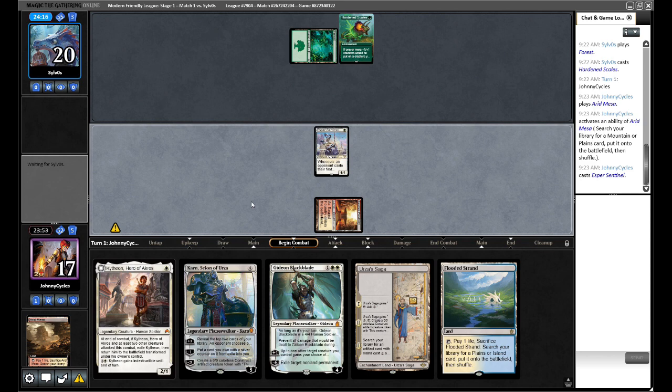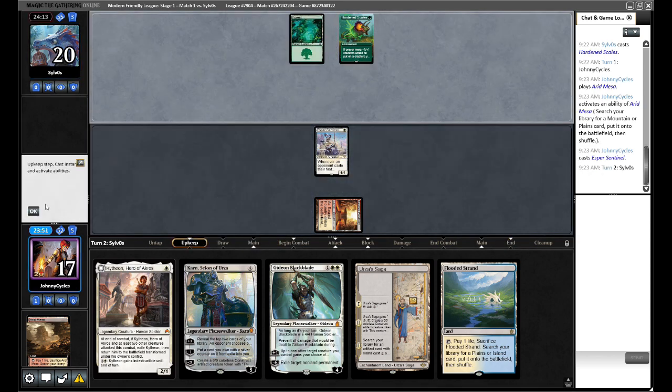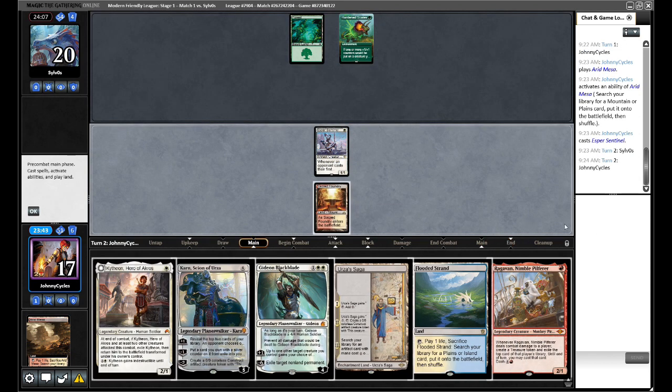So Hardened Scales Affinity, we're probably going to be under a lot of pressure very quickly. And we don't have too many main deck answers as far as ways to just interact with what they're doing. We play the 4 Lightning Bolts. Okay, opponent mulled to 5 and is missing land drops, so there is hope. Ragavan Nimble Pilferer.